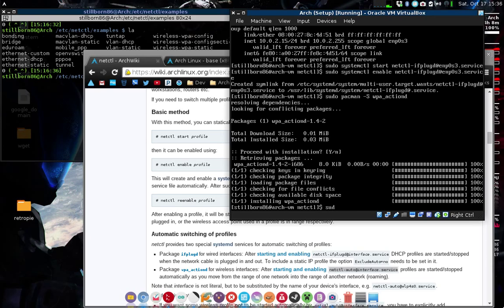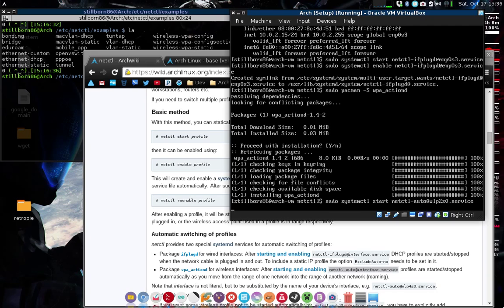So sudo systemctl start netctl-auto@, and then the interface is going to be your wireless interface, and we don't have one here, so it's probably going to error out. We're still going to use the fake wlp2s0.service. It'll take a moment, and it's going to error us out because we don't have wlp2s0.